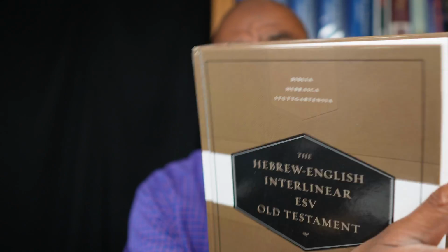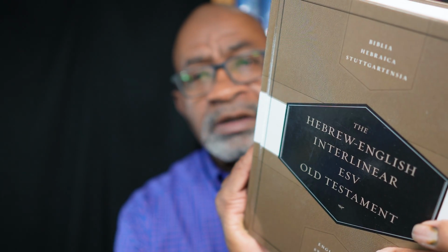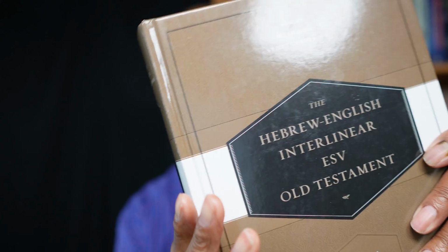And this one here, I checked the price on Amazon. It is on sale, the Hebrew one, for $55.43. It normally retails for $99.99, so that is a good price point. You can pick it up at Amazon. I'm pretty sure they have a good price at Christian Books too. I just get a lot of stuff since I'm a Prime member on Amazon. So this is a great tool.